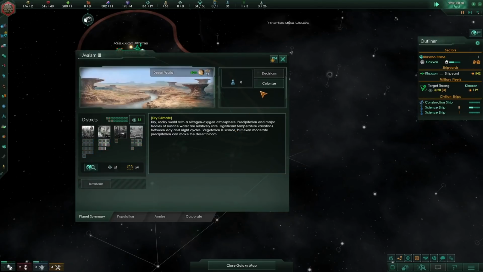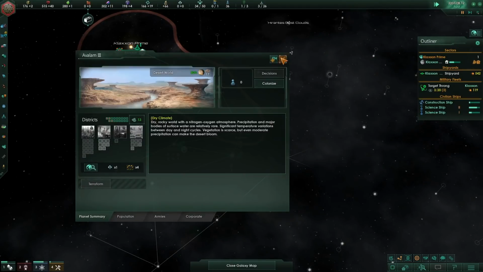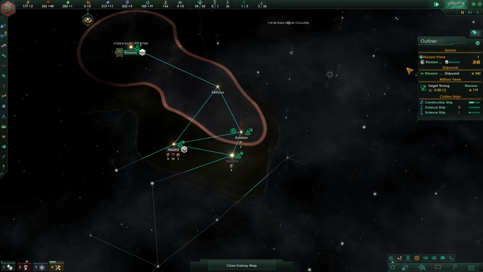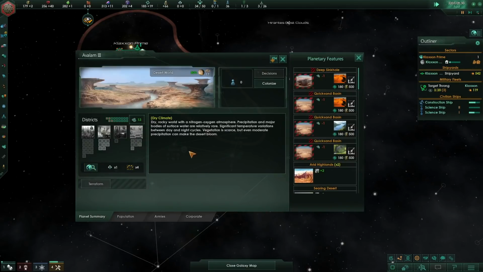So what we're going to do is colonize. You have to have 500 food. That is one of the somewhat problems with... I'm going to change that and go with this so that it gets done sooner so we can get that food. This is one of the problems: you've got to have some food to move these people over. It's a nice little desert world, though.